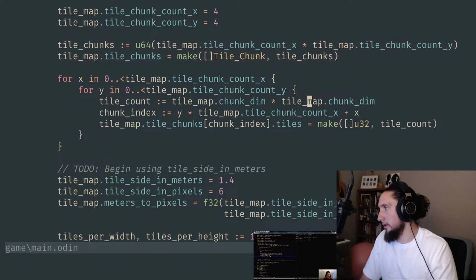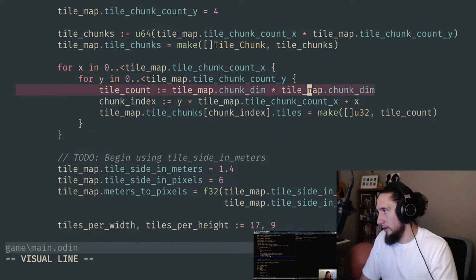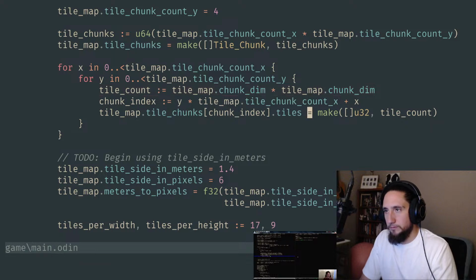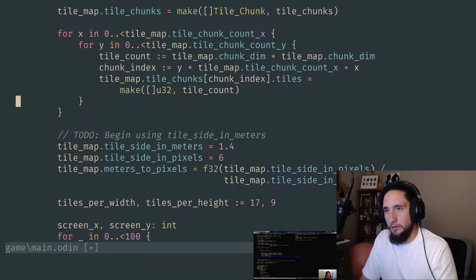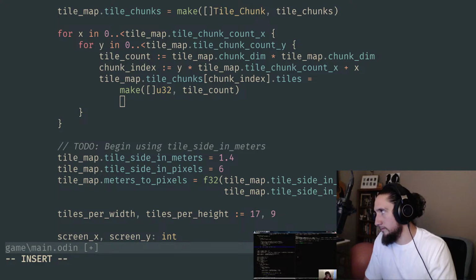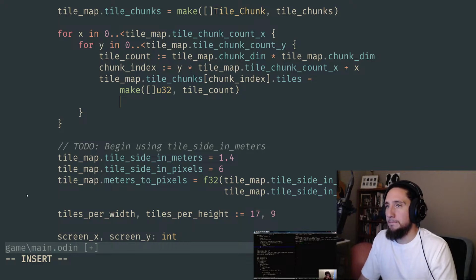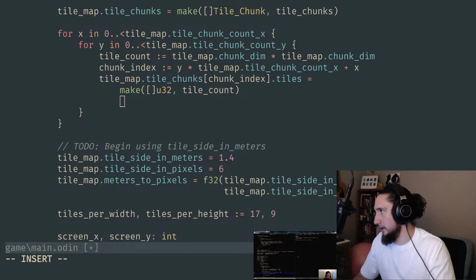He didn't even change that part, I don't think. And then we take out the tile count. We make the tile count. So yeah, he didn't change that. He just went over and defaulted them all to 0. Are they not already? Maybe I need to hear him explain this again, because I thought everything was already 0 initialized.